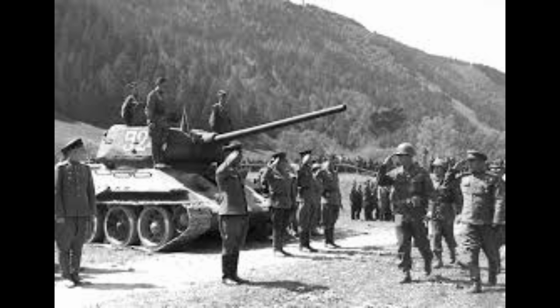The Tiger's 88mm gun was devastating. The Panther's optics were superb. The mechanical precision was impressive. But these advantages came with costs that proved catastrophic. Complex tanks required skilled mechanics to maintain. Specialized parts became impossible to obtain as Allied bombing disrupted supply chains. Manufacturing time increased as designs became more sophisticated.